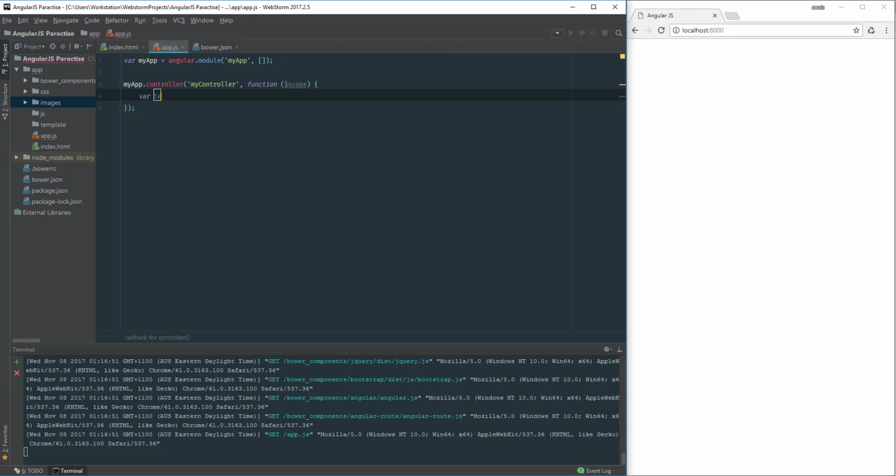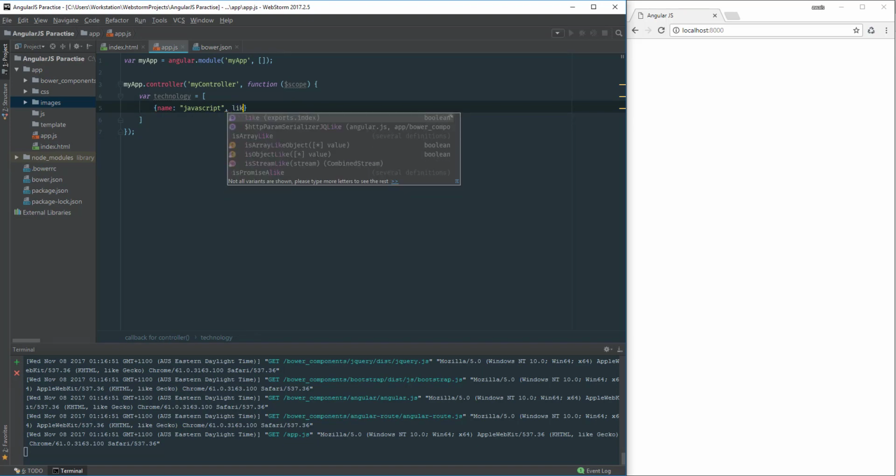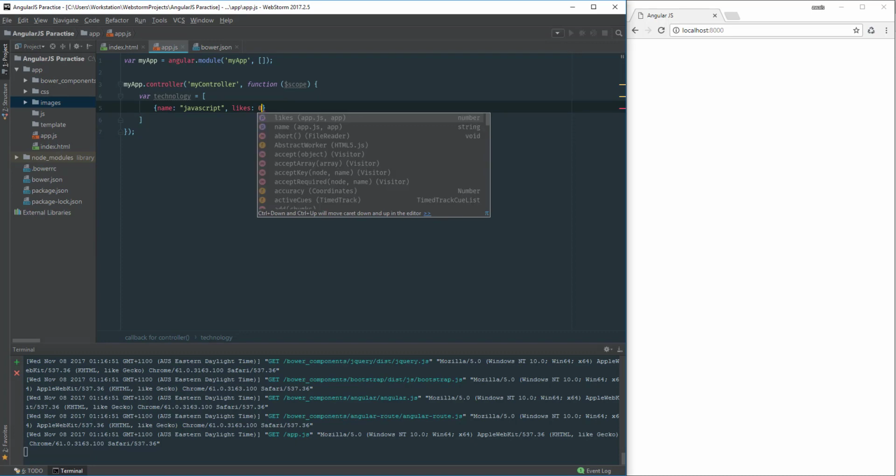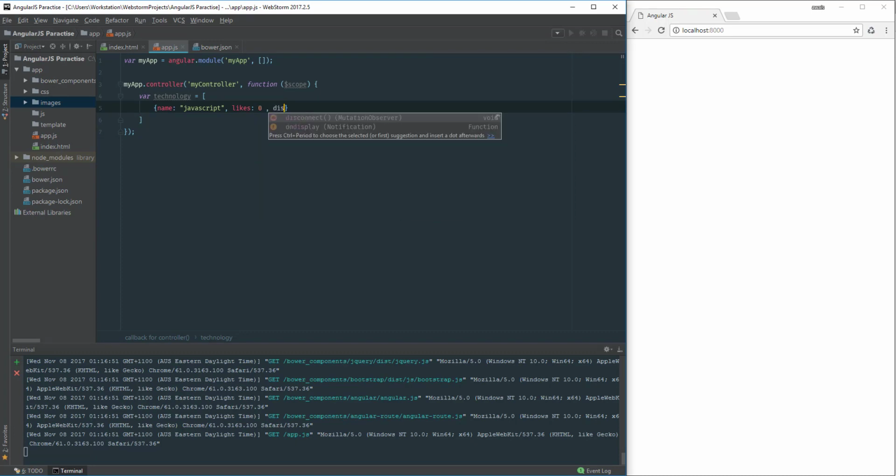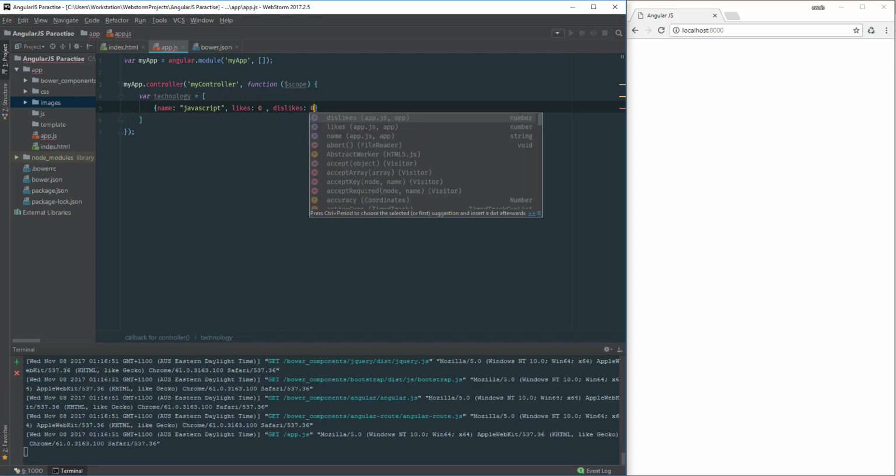So we'll just say technology. And we have an array of technologies here. The first one is going to be, let's just say JavaScript, likes. We can set that to 0 for now, and dislikes, we can set this to 0 as well.